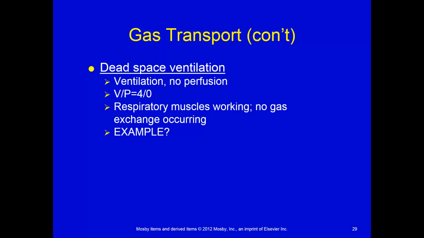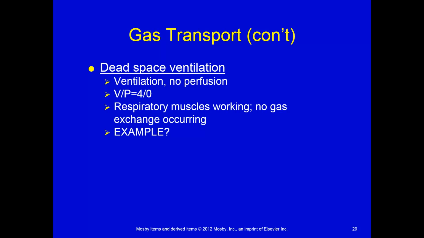Let me ask you this. That being said, pathophysiologically, is oxygen therapy in this person going to help? No. You can oxygenate this alveolus as much as you want. If it's not getting picked up by blood, sorry, right? That's an example of dead space ventilation. It's a perfect ventilation, no perfusion problem, okay?